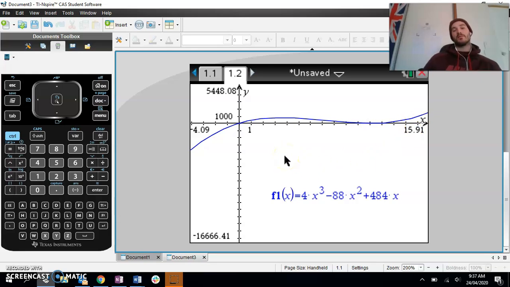Remember how we spoke about before, you can't have negative lengths and you can't have negative volumes? This y-axis here, that's our volume. You can't have negative volume, so we're not going to have this negative section. This x-axis here is the length of x. You can't have negative length, so we're not going to have that bit there either. So this section of the line, that's not going to exist.